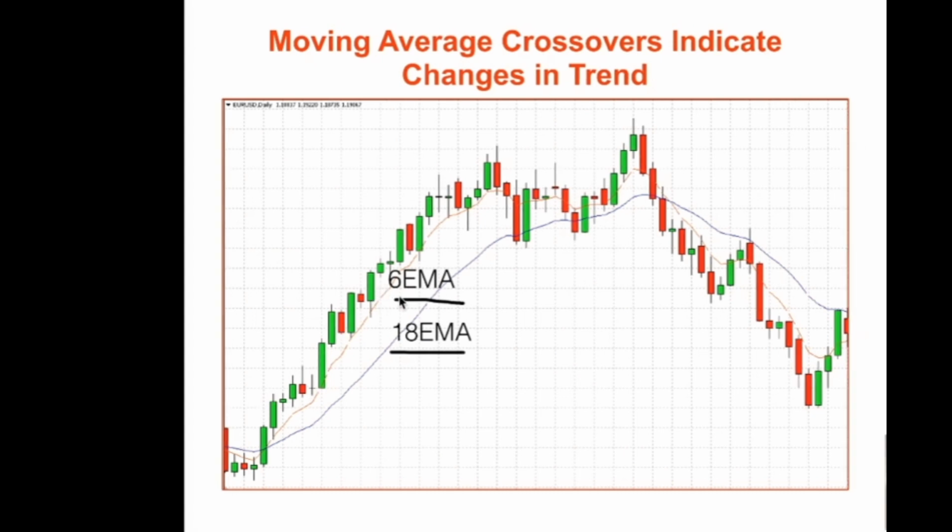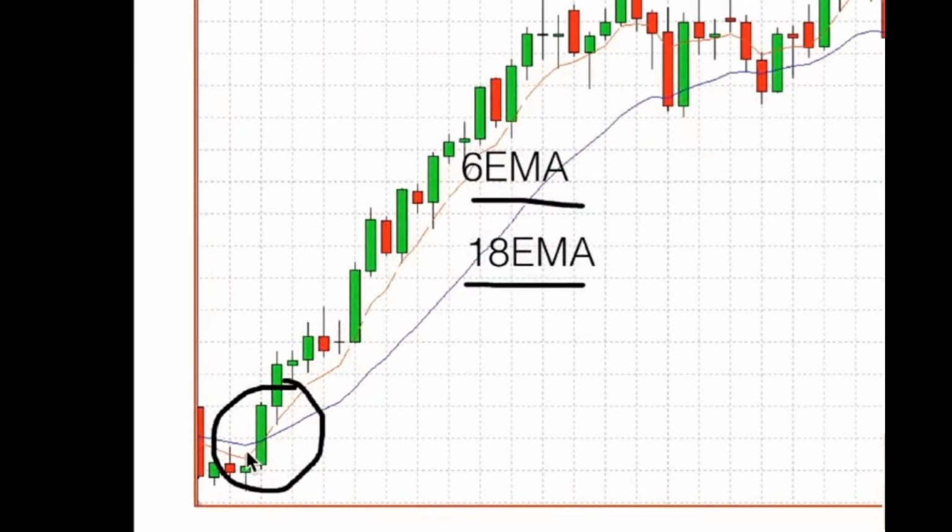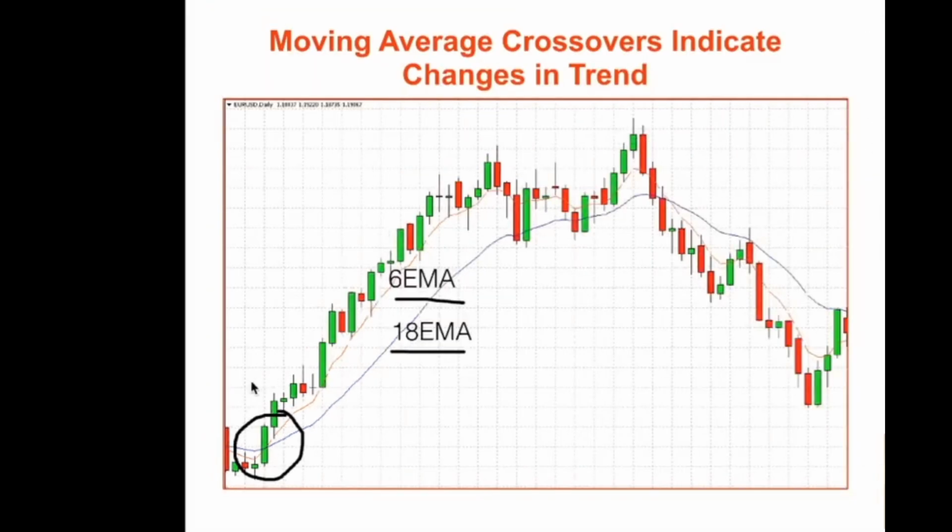The most common way to determine when the trend changes is when you see the moving averages crossing over each other. When you look at my chart, there are just 2 moving averages that I applied here, the 6 and the 18 moving average. I apply these 2 because I'm looking at the short-term trend of the market. Right there on my screen, you see an example of where the 6 moving average crossed over the 18 moving average. Immediately it crossed over, you start seeing what we call the uptrend. Seeing this means it's an uptrend signal, so you should start getting ready to buy.